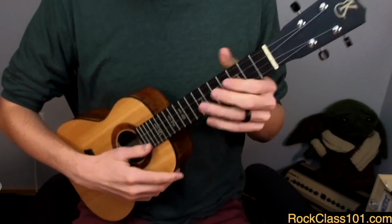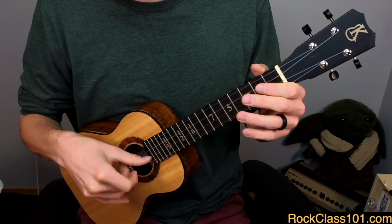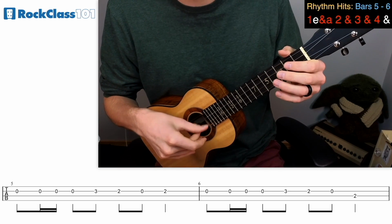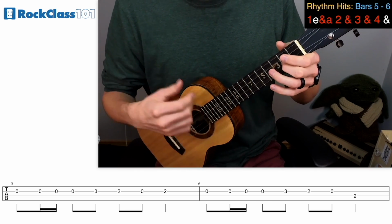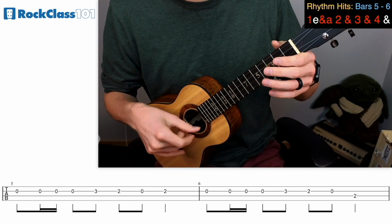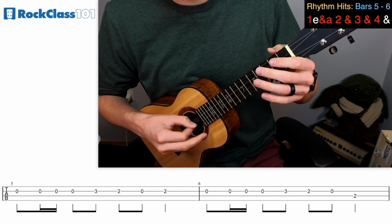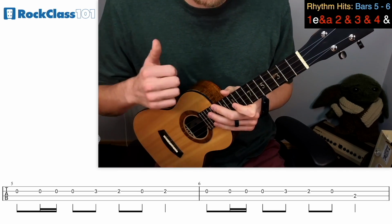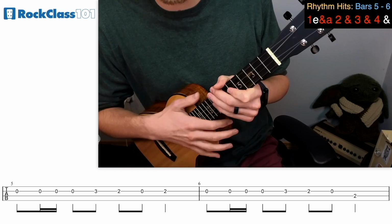The reason this is such a great technique is it helps us build up a lot more speed, which is going to be needed for playing this next line because it's plucked much faster than we can do with our thumb. So get comfortable with that, or using a pick, totally fine as well. Or if you have another technique that you can use to play at this speed, awesome. This is just the technique I like to use.